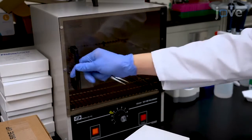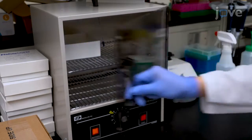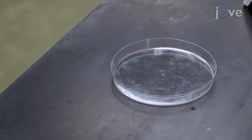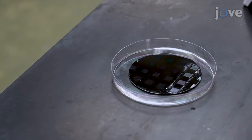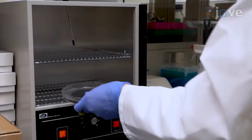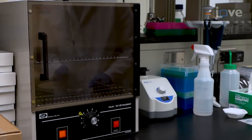Incubate the cover slip in either an oven at 60 degrees Celsius for 1 to 2 hours, or at room temperature overnight. To prepare a micropatterned substrate, place a patterned silicon wafer inside a circular 150 mm diameter by 15 mm height petri dish, and pour degassed PDMS onto the wafer. Solidify the PDMS in an oven at 60 degrees Celsius overnight.